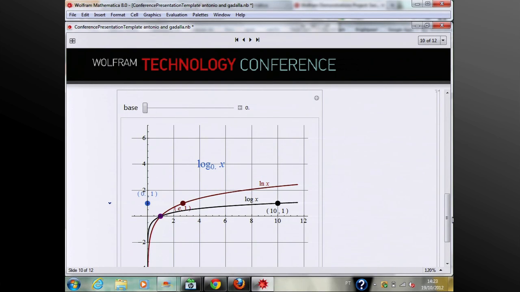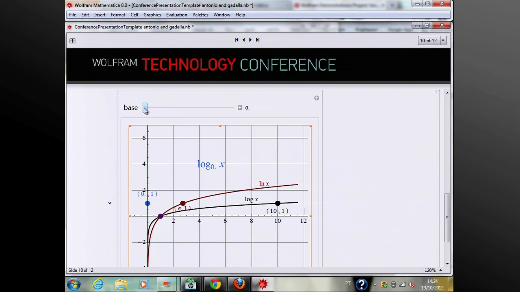The logarithmic curve, as defined in all the books and all places, has a base of the logarithm that has to be bigger than 1. If you look at, where's your cursor? Here. On ln x you have 2 important points, the e comma 1, that is ln x right there, and the 1 comma 0. All the logarithmic curves pass through that point, all right? And the log is this one, just to compare.